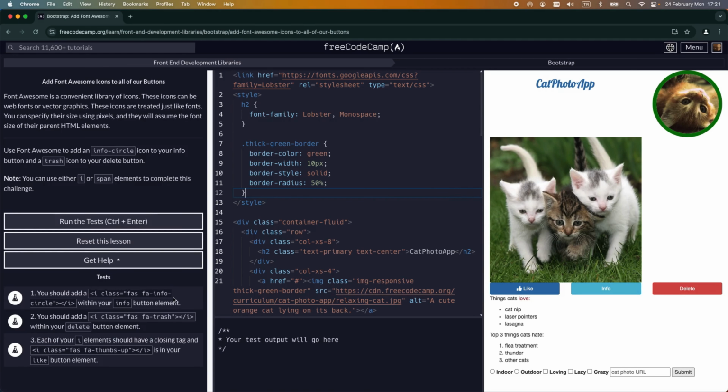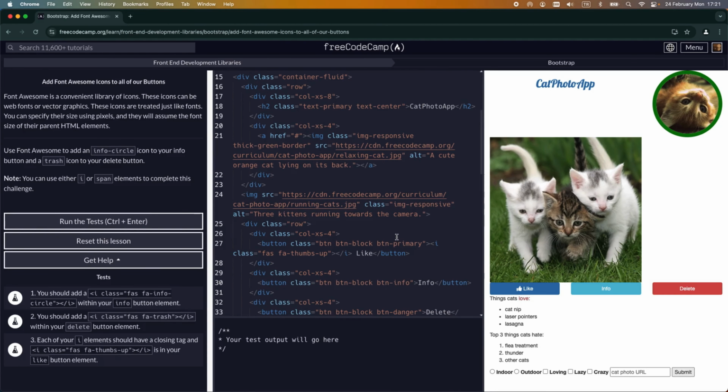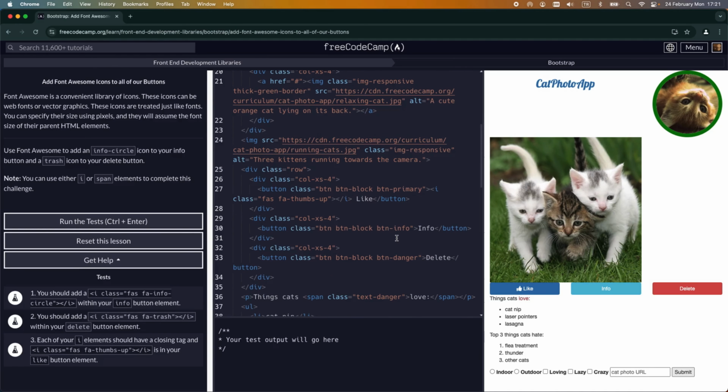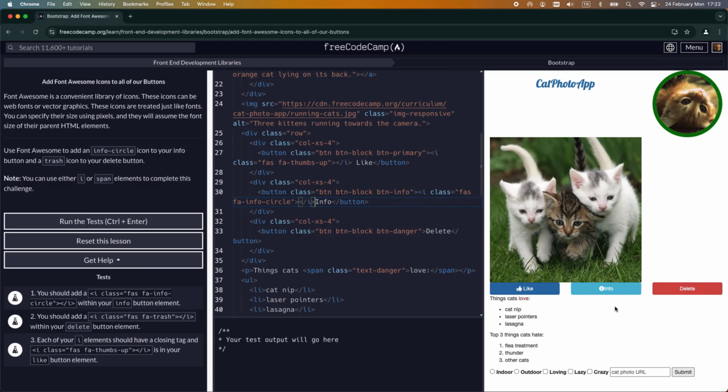Accordingly, we now add icons to all our buttons. Here, I'm going to copy and paste these directly into the info. Let's see if it works. Here it is right away.